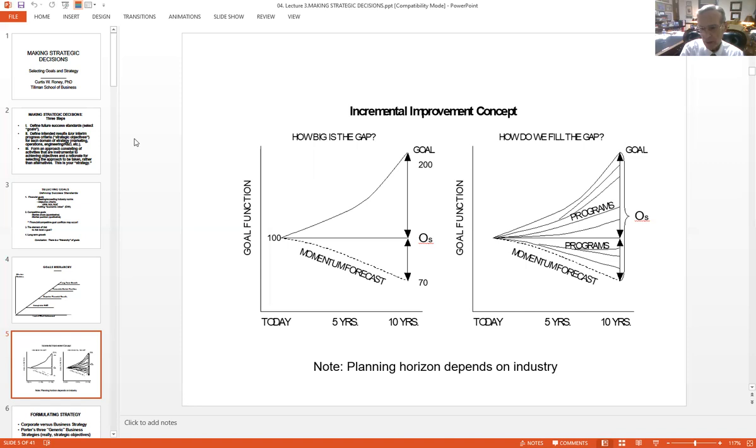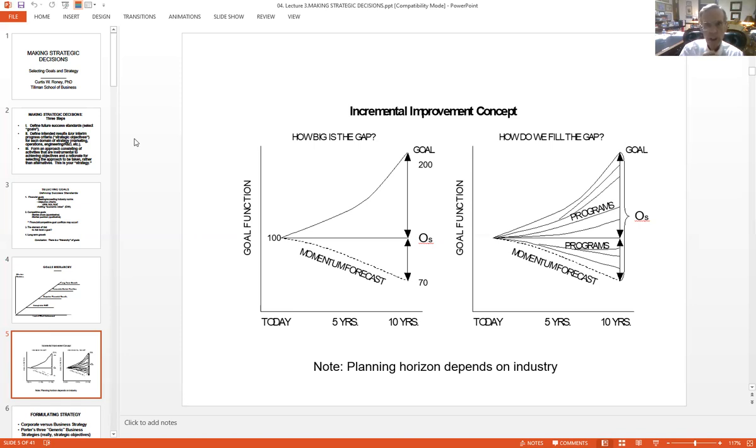But in any event, Kami drew this diagram and said, first we have to identify what our goal is. And we're assuming that it's financial in this case, although it could be quantitative measures too, or physical measures as well. But then there's something that he called a momentum forecast. Today we call that a baseline forecast. So what Michael Kami called the momentum forecast, today we call the baseline.